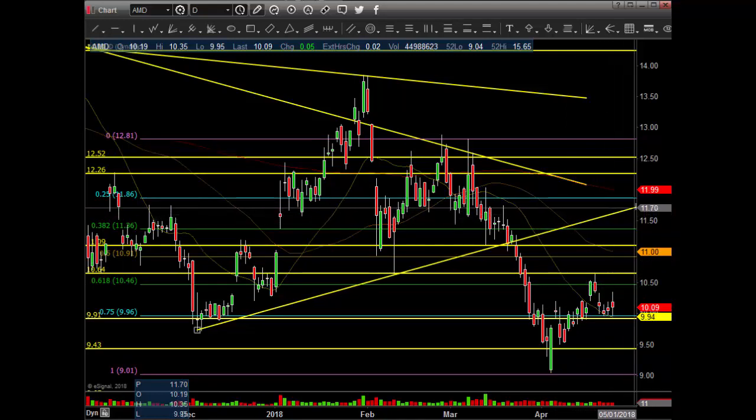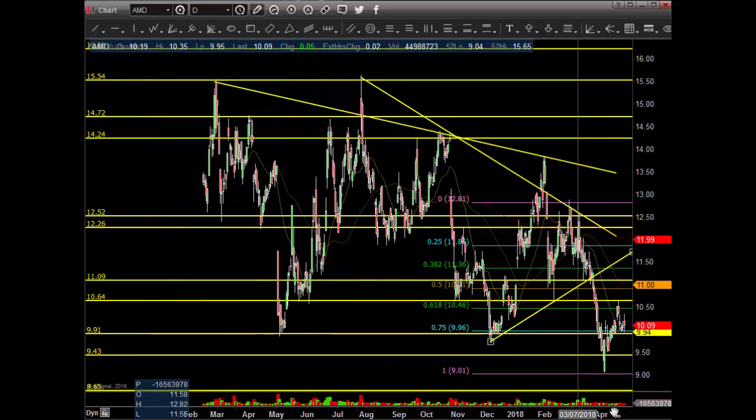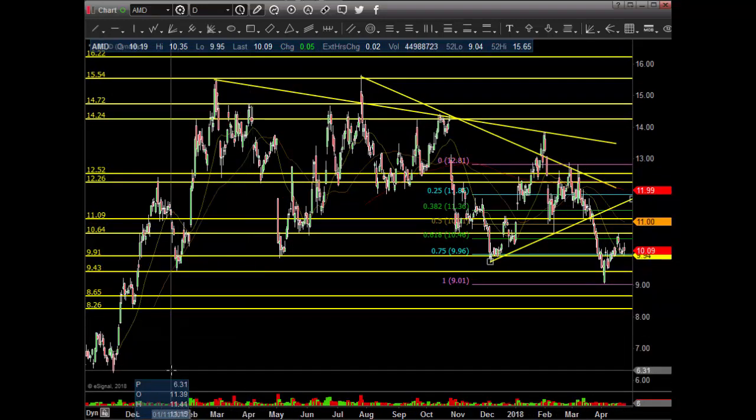I got to look at this again. But crack through this trend line. Let's see what it does, guys. It's in the lower range right now. Does it pop up and go to the $15 area? Or is this the time, guys, where it drops? I keep telling you, $9, $8, and there's a nice gap fill around 631.